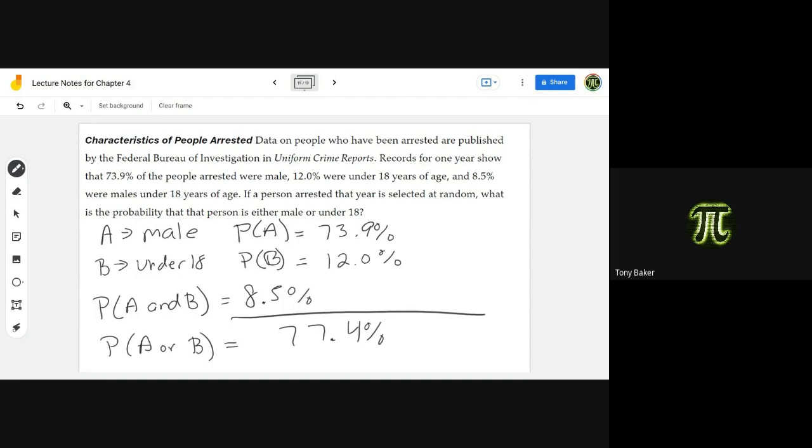Okay. In terms of this problem, I can clarify this because the world has changed. In terms of this, what is the only other sex they could be talking about? Female. So they're talking about all males and females under the age of 18, because the males under the age of 18 are already included in the males. So if you look at this based on the numbers here, how many females under the age of 18 were arrested?